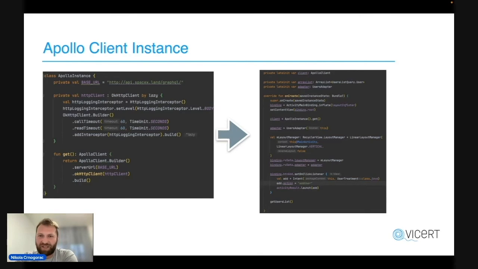So after the initial step, the rest of the code is mostly for the adapter that is used to show the lists. On the bottom of the onCreate method, we have a getUsers list.